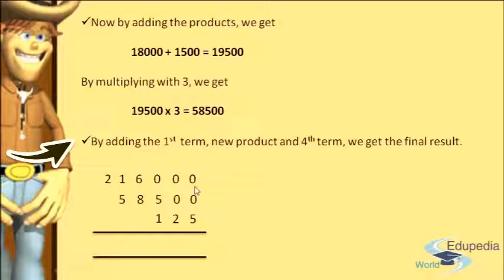So here 0 plus 0 plus 5, we get 5. 0 plus 0 plus 2, we get 2. So 0 plus 5 plus 1, we get 6. And 6 plus 8, we get 14. We have to write 4 and we have to take 1 as carry on. And 1 plus 5, we get 6. And 6 plus 1, we get 7. And again 2, we don't have any other digits to add up, so we write 2 as it is here. So therefore, the final answer we have got here is 274,625. And therefore, we can say that 65 cube is equal to 274,625.